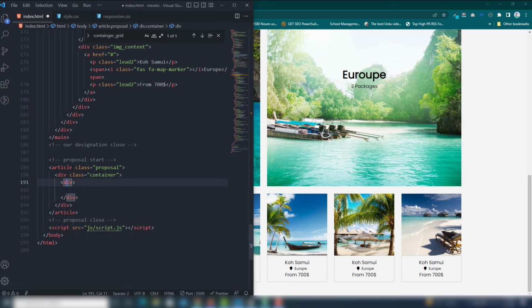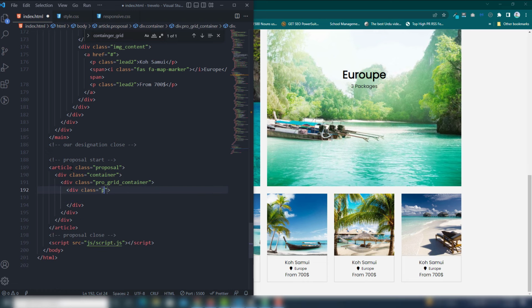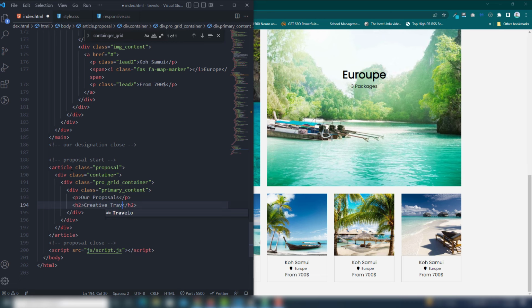And then I will create another div, assign the class pro grid container, and inside there I'm going to add the class primary content, right? And in the primary content I will use p over proposals and creator travel agency.